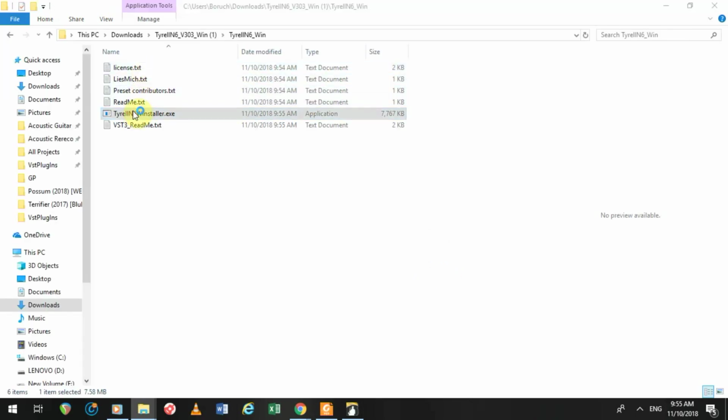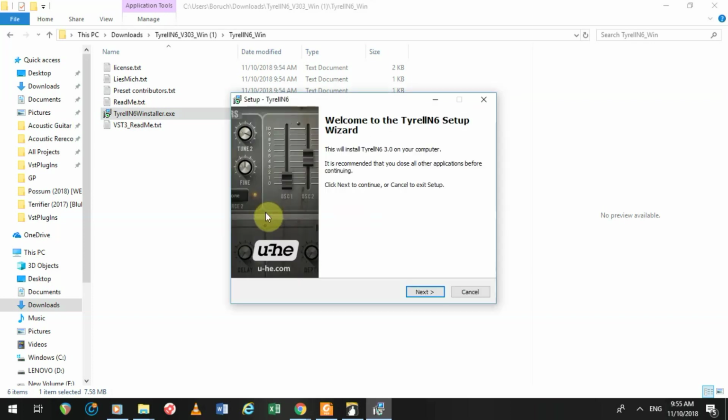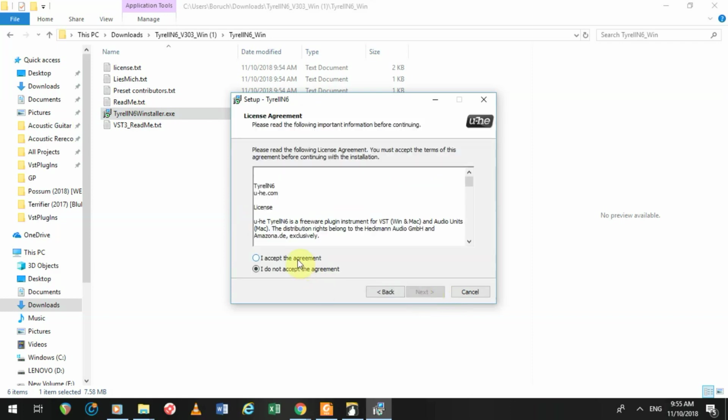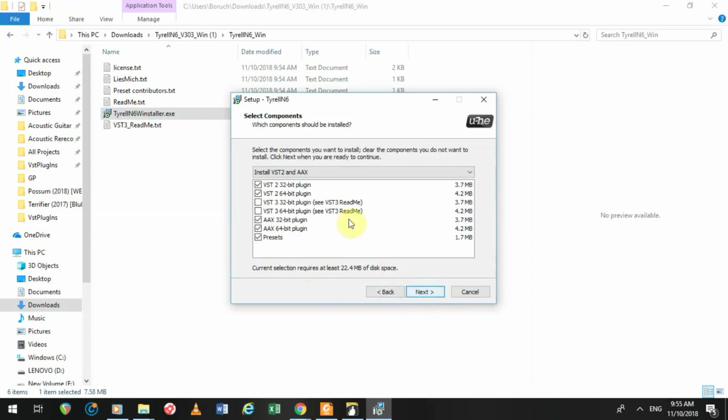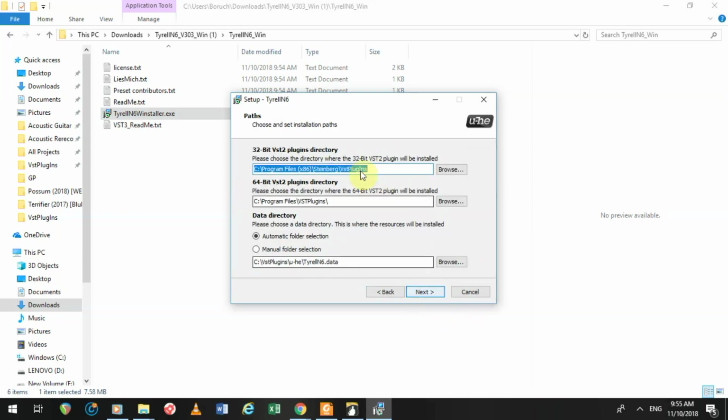Now, you'll see when you run the installer, it's going to actually give you the option of installing both 64-bit and 32. Now, a very important thing to note here, and perhaps the most crucial, is to specify the plugin installation path, because this will make it a lot easier for you going down the line.